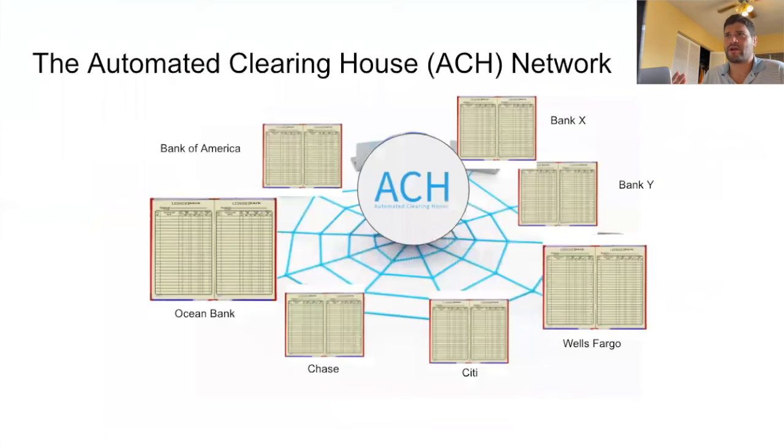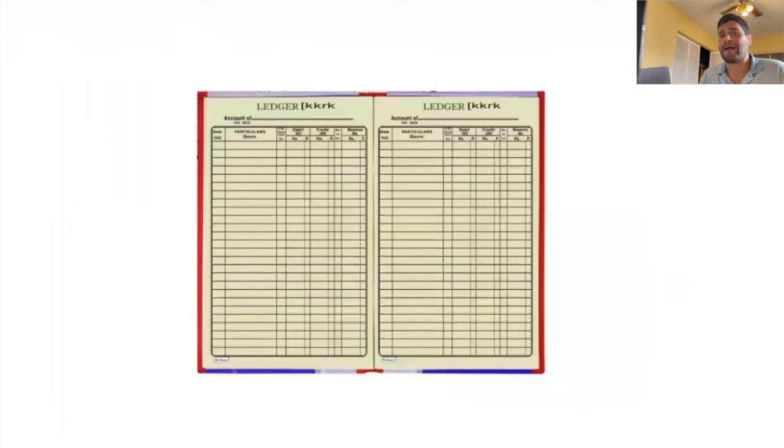So what is this ACH network? The tech behind it is really just one big ledger system, right? Where all the ledgers are owned and managed by these different financial institutions. Back in the day, before computers, each bank held a ledger, and this is how they managed all the balances and transactions of each of the accounts within these respective banks. The ledger has been used for hundreds of years by anyone managing finances. It's not just banks or companies, but also individuals. And still to this day, it's a tool that's being used.